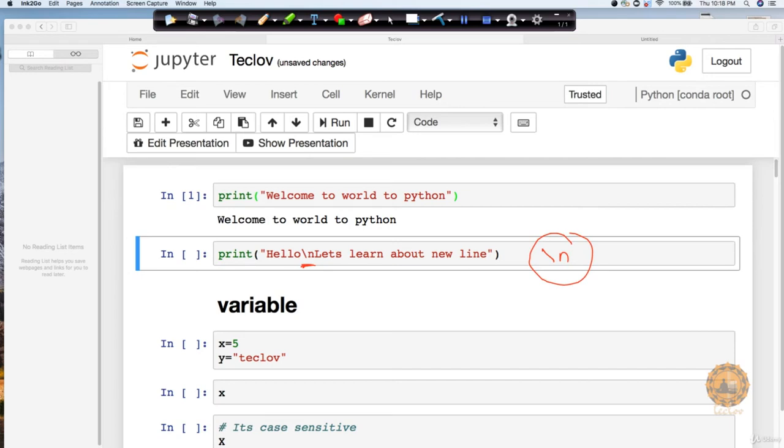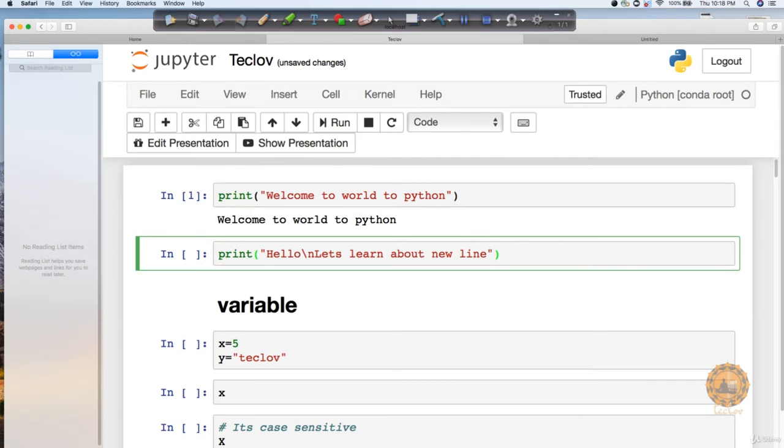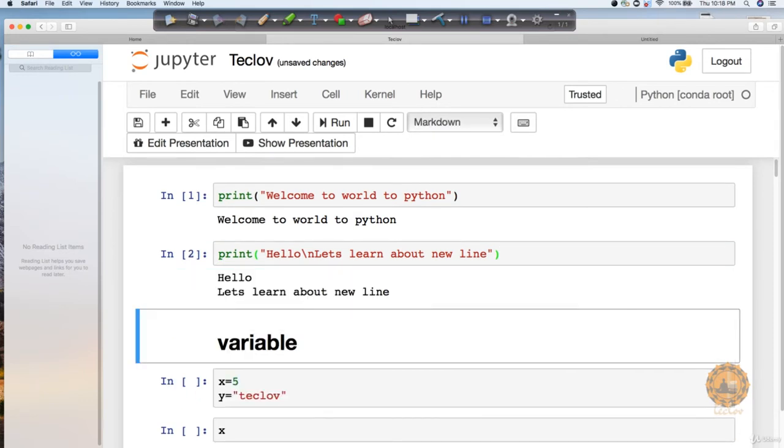Look at what's going to happen when you execute this. If I execute this, you will notice that after hello, LETS is starting from the next line. Why? Because before that I have put this special character \n, which means go to the next line. So this is also how I can define my print statements.